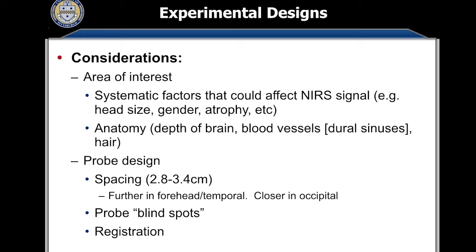And with that too, typically when you set up probes in terms of ideal spacing, in the forehead you can actually go a little bit farther away and still get the same signal to noise, right? So we've gone up to 4.5 centimeters in the forehead, which is getting us deeper. We compromise, we get a little bit less signal to noise, but we're able to get deeper into the head. In the occipital regions, where the bone is thicker, you have to move your source detectors a lot closer to compensate for that signal to noise.